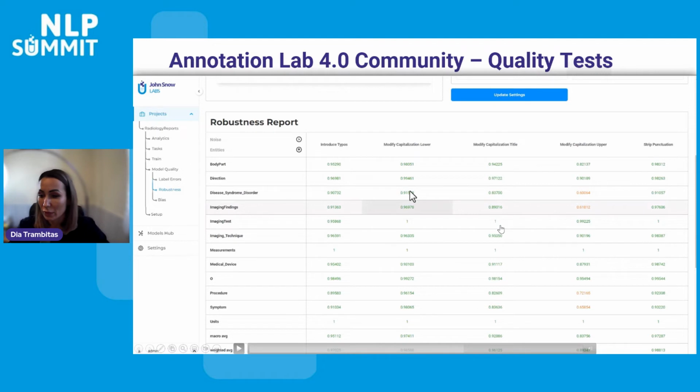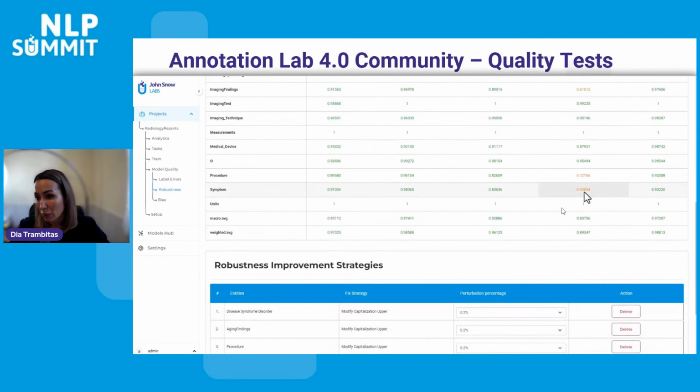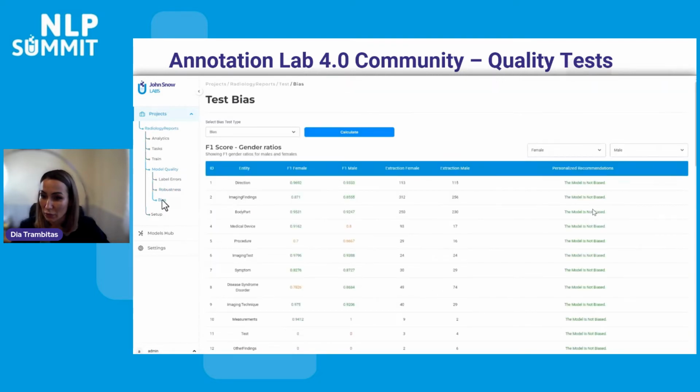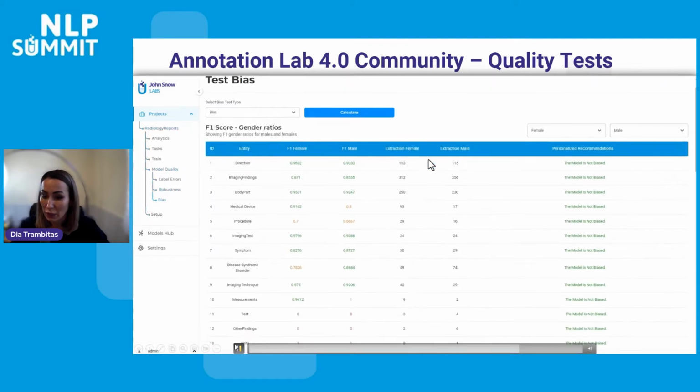Normally those are in lowercase in the training data. So here we need to augment the training data in such a way that the model will be able to recognize the entities when such perturbations appear. The solution for this is to add new training data, so that the robustness of the model will increase.